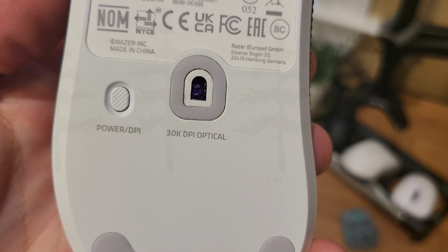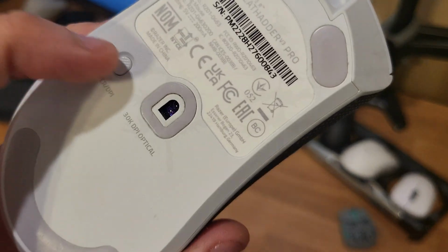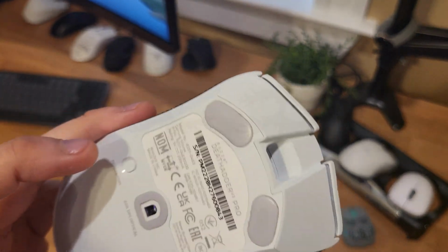On the bottom, there's a power/DPI button. If you hold it down, it will switch the power off. If you press it, I think there's something like 3 or 4 presets for the DPI settings, but I don't even use that. But if you do, it is available.